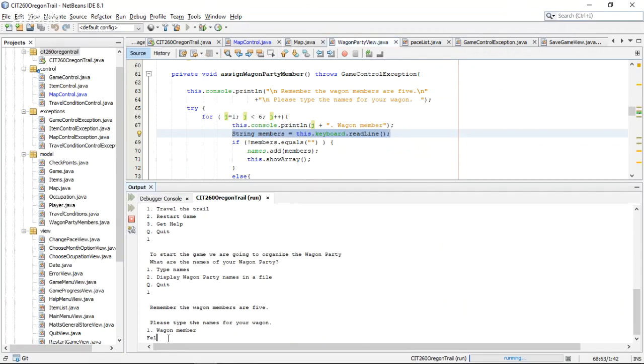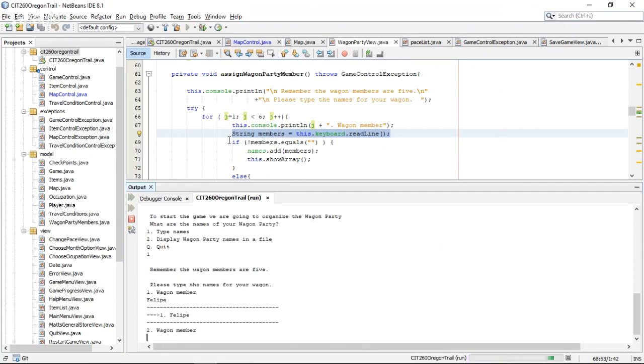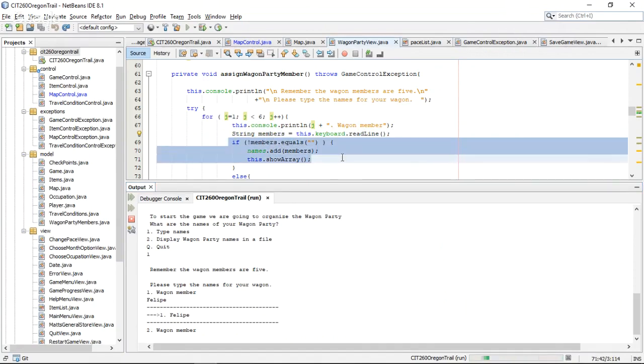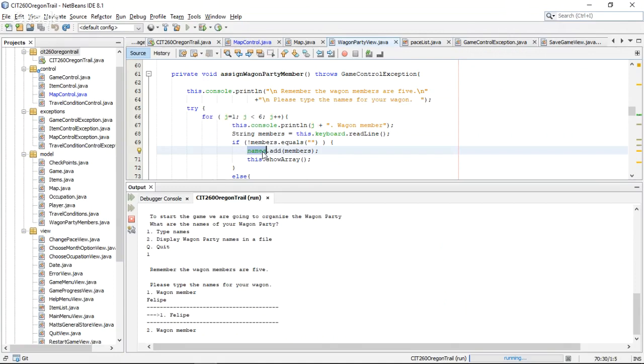So I'm going to use my name again, Felipe. In this part, it evaluates that the player is typing a name. In this case, I did it, so it adds the name into the array.